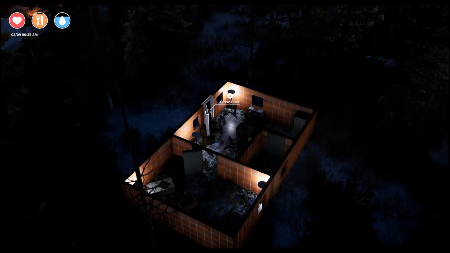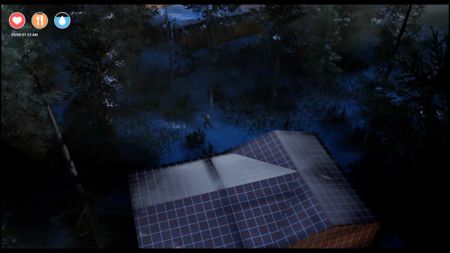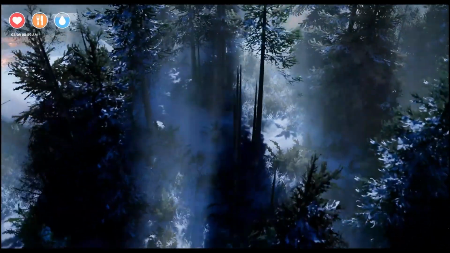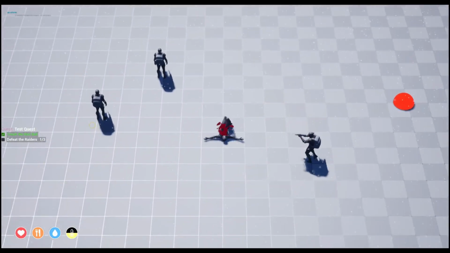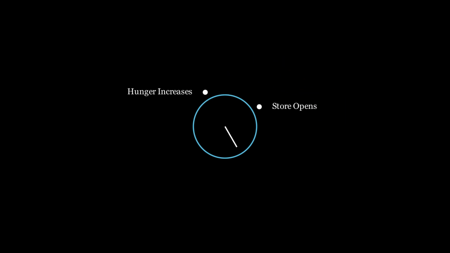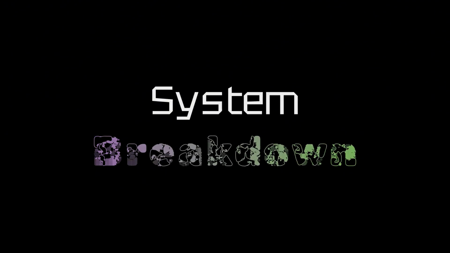In our game CZM, we want a way to independently control the passage of day and night, what we will call in-game time, from the moment-to-moment ticking of time for the player, which we will call real time. I'm going to go over how I've built a simple system for tracking in-game time and some places where I'm using it. My name is Nikolai, and this is System Breakdown.